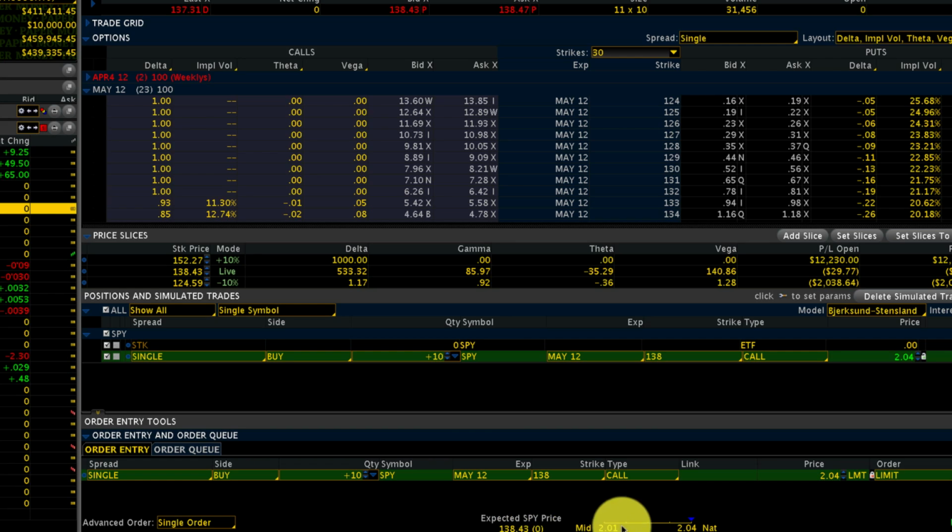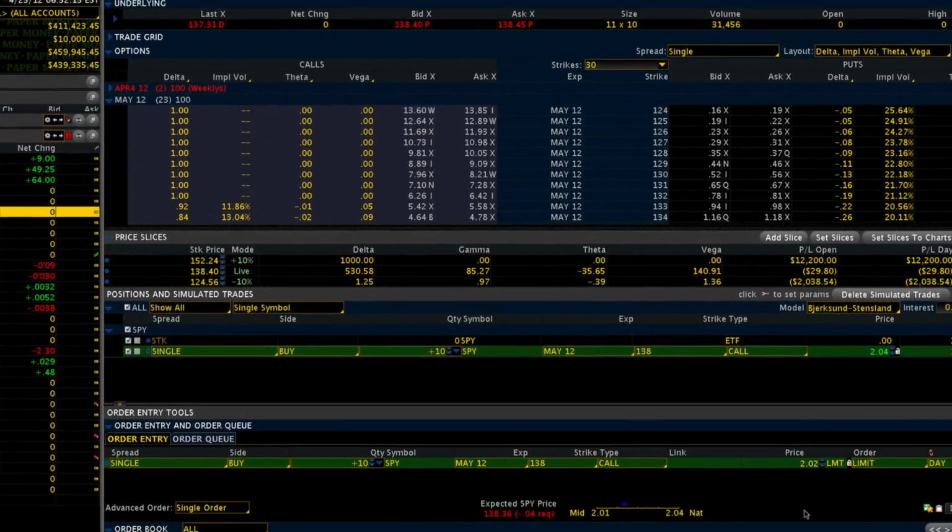So in this case, if we choose the mid price and say we wanted to get this filled at 2.01, in most cases, you should get your order filled. In somewhat rare instances, if the security is in great demand, the market maker may not give you a fill, and you might have to jack up your prices by 1 cent or something. But this is the spider, and that's why it trades in 1 cent increments.